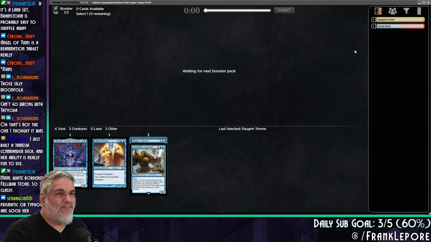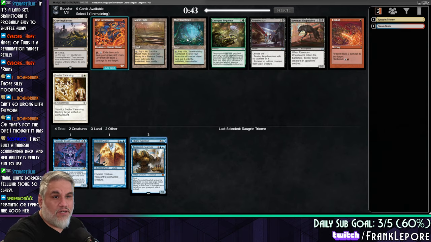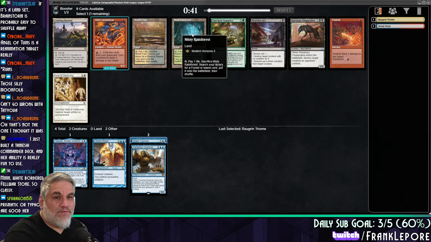Yeah, I know, Drunk. I figured that you just thought it was the wrong Tatyova, because I agree. The original, the 5-mana one that, whenever you play a land, you draw a card and gain a life, is very, very good.